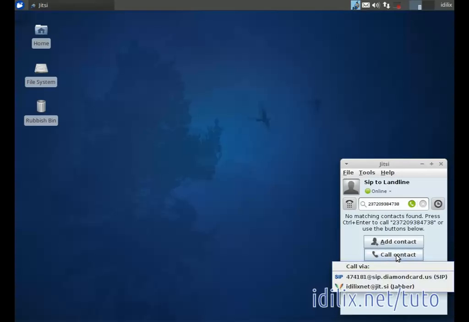And now I have two accounts in my Jitsi software. The one to call landline telephones and the Jabber computer-to-computer calls. So here you have to select the appropriate account to call landline telephones. That is the main trick of Jitsi as compared to other mainstream software to do the same thing, VoIP, is that on Jitsi you can configure to have several accounts.